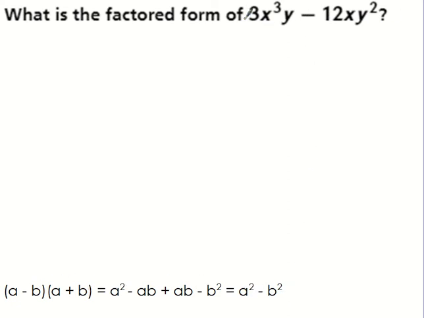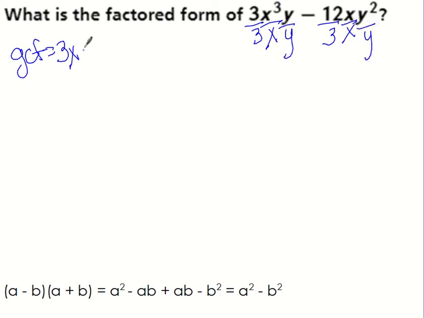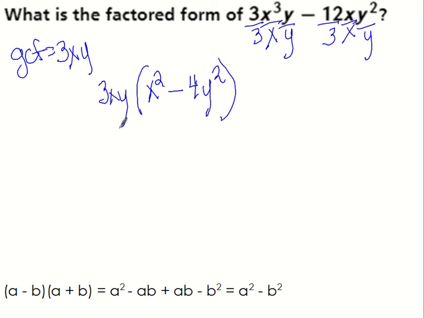So if we look here, I square root here. Oh, no, I totally lied. Watch, we're going to pull some stuff out. Look, I'm going to divide by 3. So that's going to be part of my greatest common factor, right? 3. And I'm going to divide out an x, because I have an x in both. So that's going to be part of my greatest common factor. And I'm actually going to divide out a y, because that's going to be part of my greatest common factor. So if I divide all those out, I get x squared minus 4y squared, and then I put my greatest common factor out here.